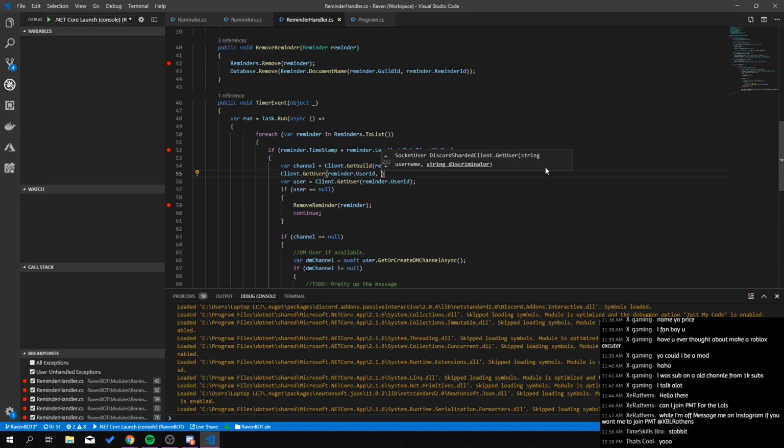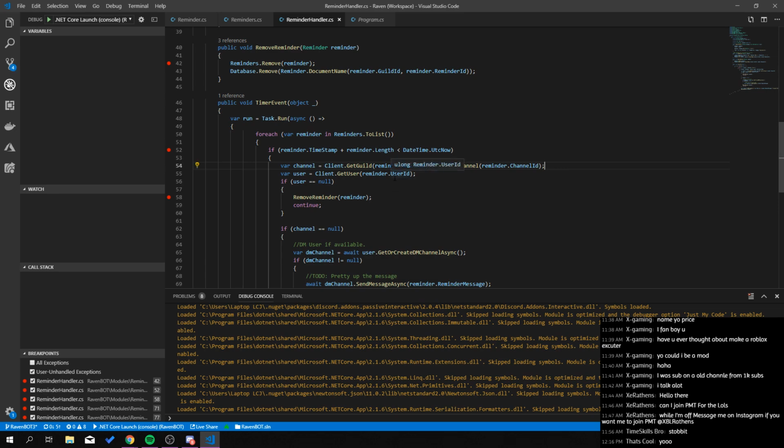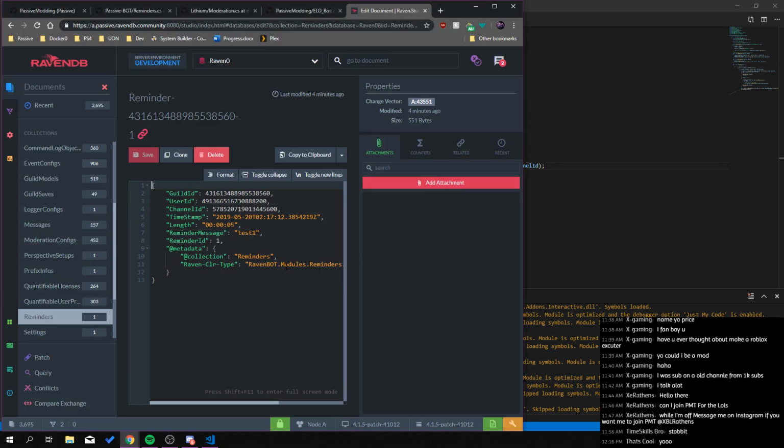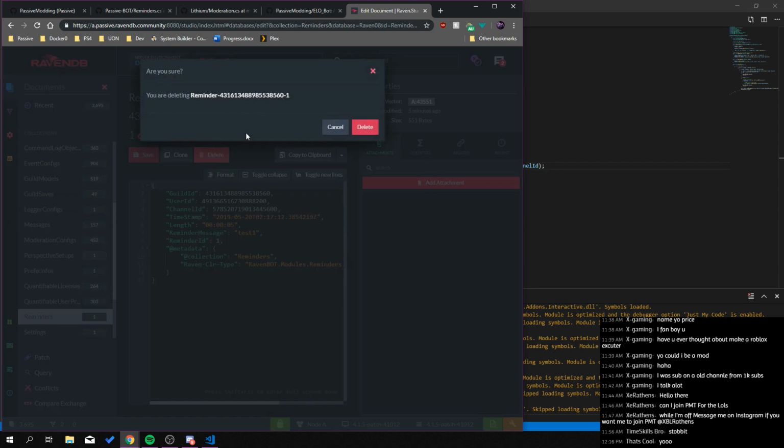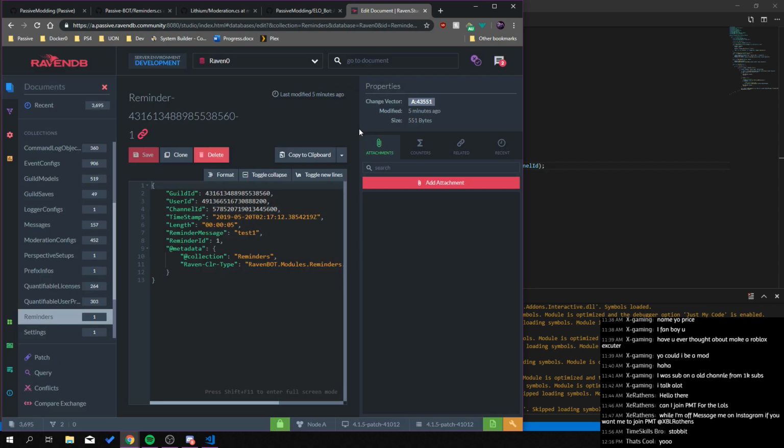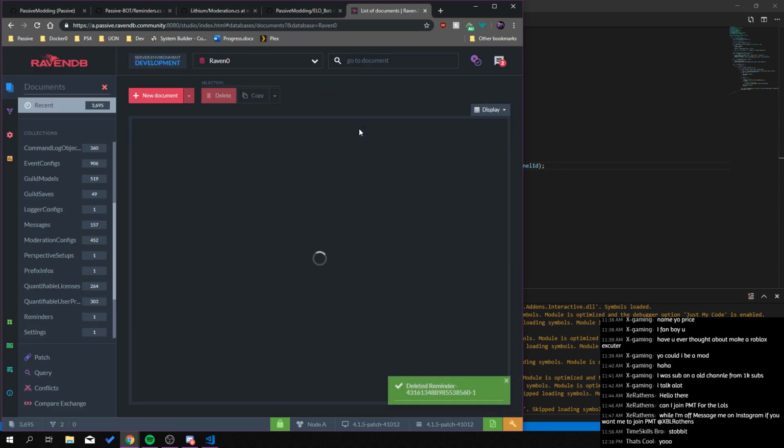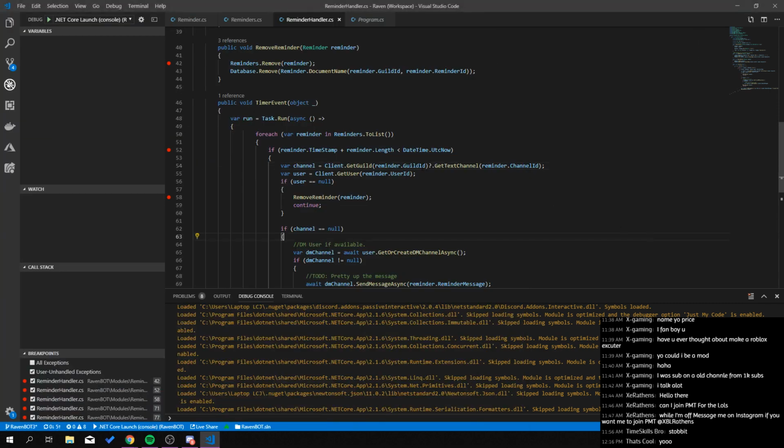Reminder.userid, comma. Are we setting the user ID correctly? It should be. That looks fine to me. Well, let's just F5, do it again. Now with added confusion.